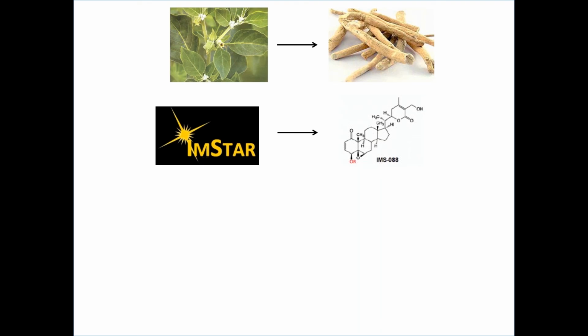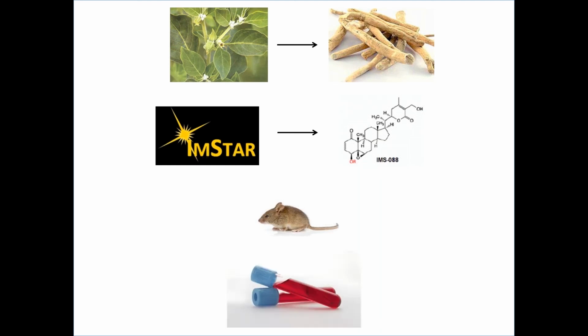And by doing this, they then wanted to be able to test this in ALS model mice in many different ways. And then if this worked in the ALS model mice, be able to say, can we move this forward and take the steps necessary to move this into human clinical trial? Ultimately, this project is designed so that if it works in the mice properly, they can then apply this to humans and ask whether there are biomarkers in the blood of humans that can tell us if it's working through the mechanism that we think it's supposed to.